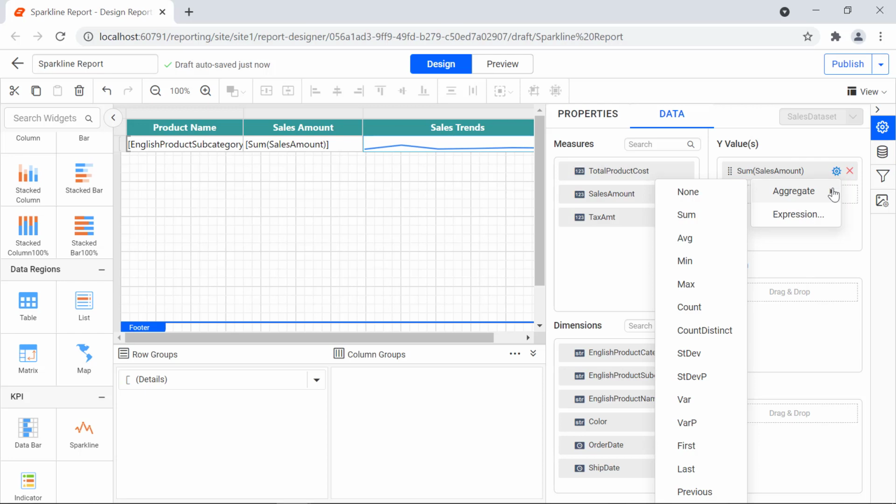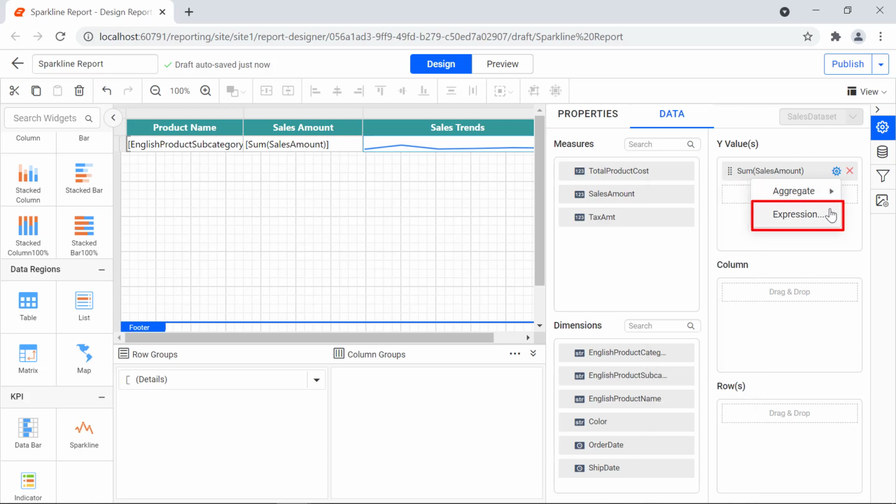You can also change the aggregate function using the expression option. Select the expression option to display the expression dialog. Then, drag the order date field from the Dimensions section to the Column section. After assigning the field, the Sparkline will be refreshed in the design area.